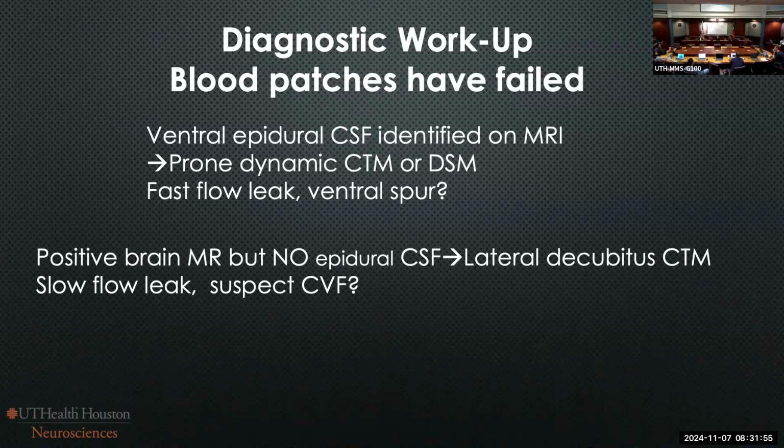The MRI myelogram has been shown to be not inferior to CT myelogram for just detecting a leak. If we see a leak, that helps guide the next test, which would be a prone myelogram if the leak was ventral, or decubitus if you saw no leak or saw the leak out laterally. It would help dictate the way the radiologist would want to do the myelogram.